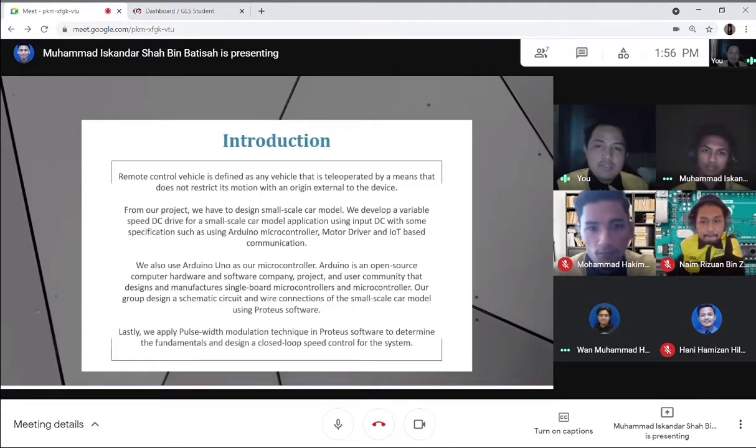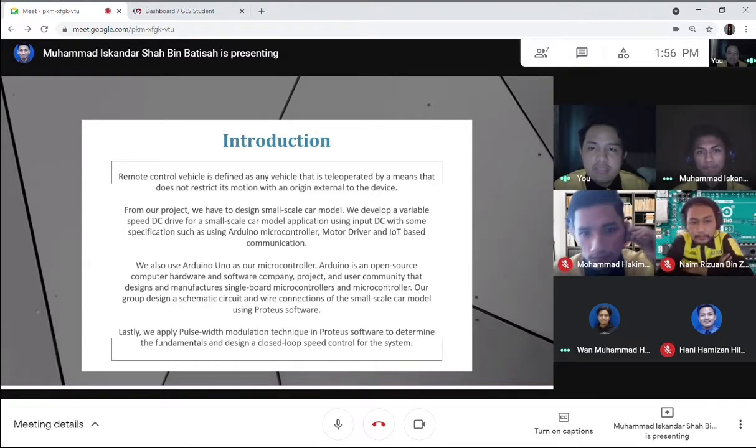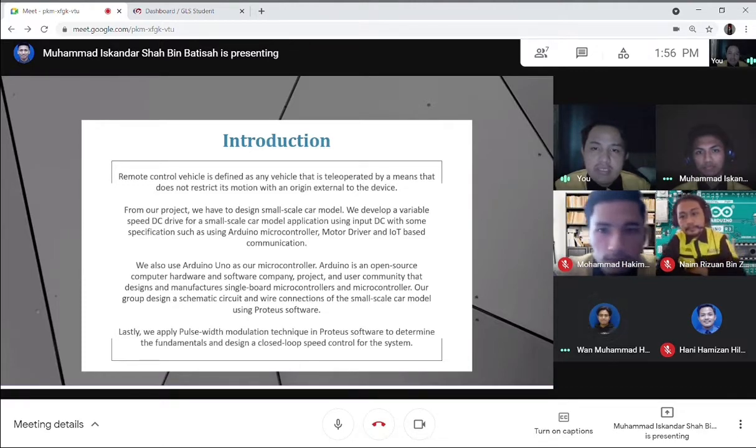Okay, so for the introduction, a remote control vehicle is defined as any vehicle that is teleoperated by means that does not restrict its motion with an original external to the device. For our project, we have to design a small scale car model. We develop a variable speed DC drive for a small scale car model application using input DC with some specification such as using Arduino microcontroller, motor driver, and IoT based communication.